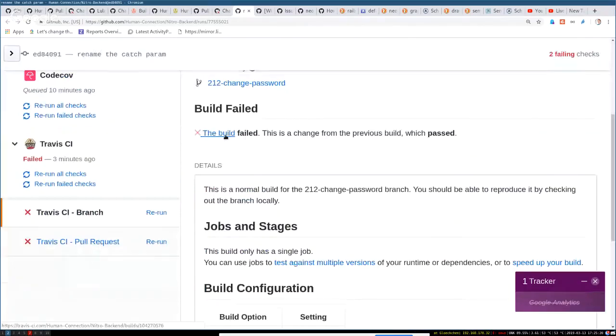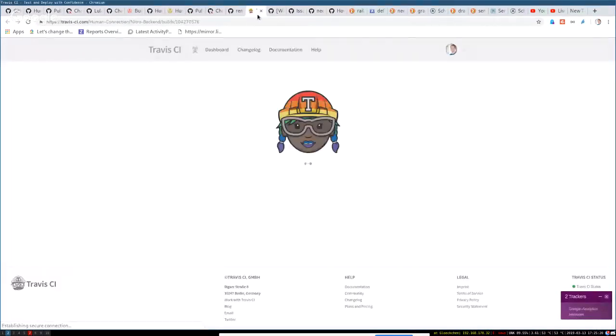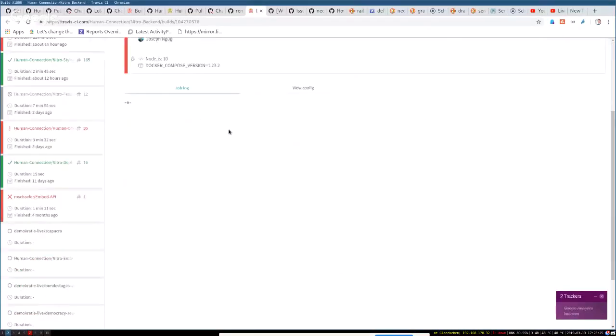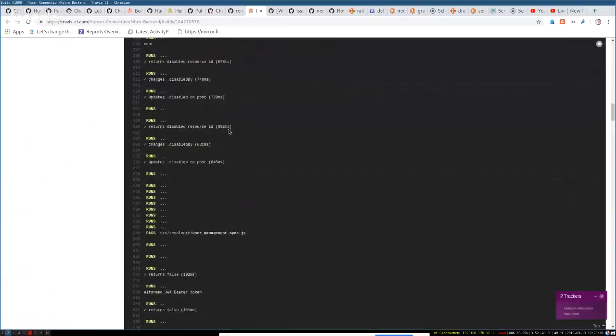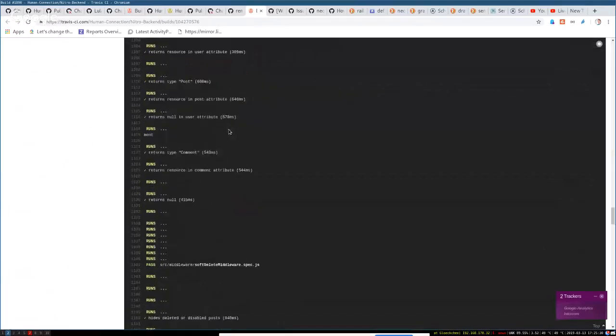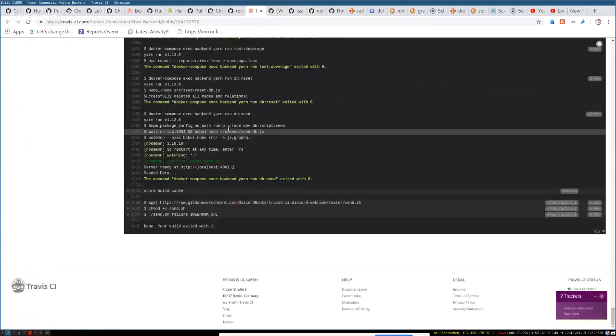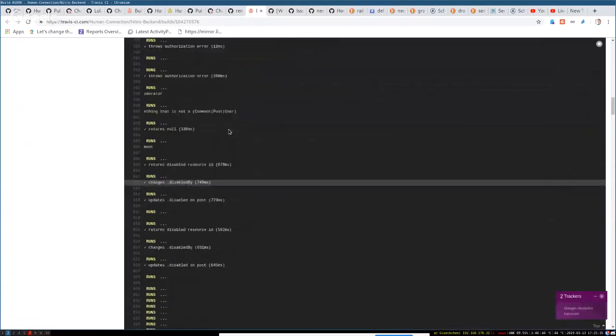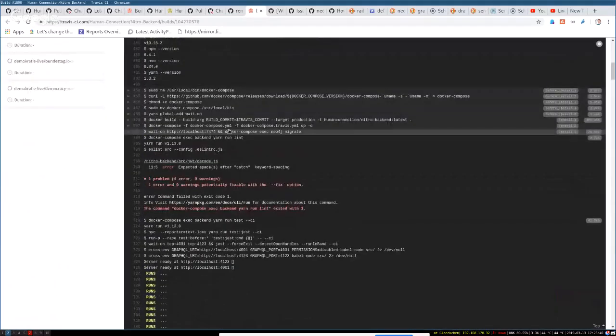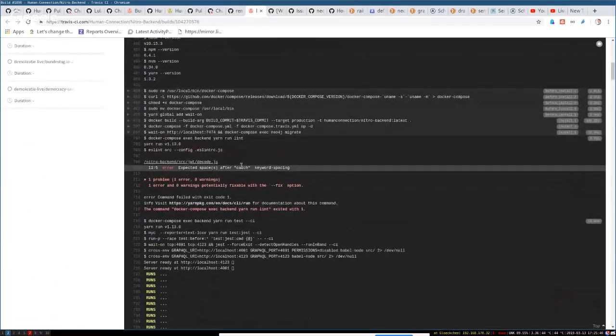Yeah, I changed that because I was trying to run the test and I was getting the catch error. Yeah, but I think that's because of an outdated version of Node. So tests are all passing, but lint. Oh, the lint. Yeah, expected spaces after catch.